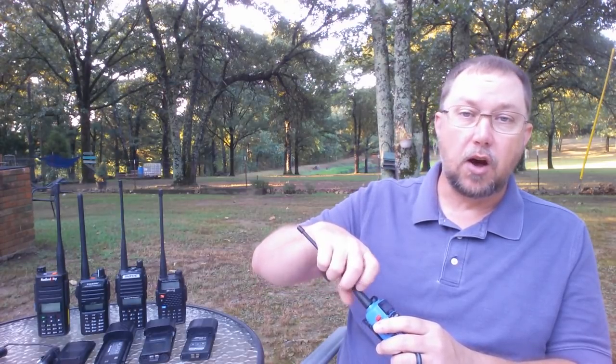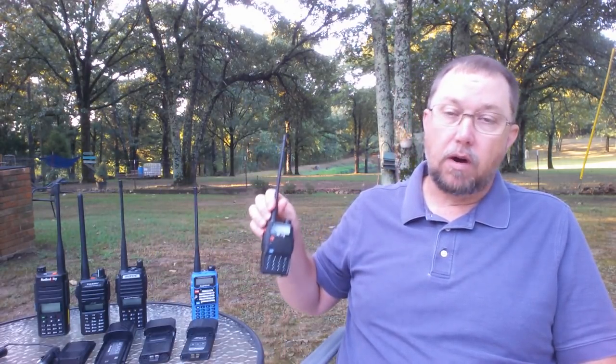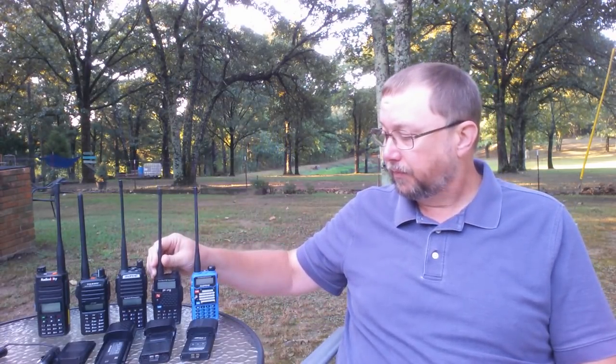Don't think that you need a whole lot more wattage. Now again, more wattage is better, but a better quality radio and a good quality antenna make a lot more difference than moving to an 8-watt version radio. In this radio, I have programmed at the 4-watt level, except for a few channels in here, but it's nice to have the 8 watts if I need it. This is the only 8-watt radio that I own. Probably will never buy another one.